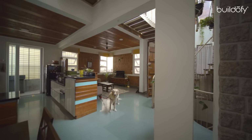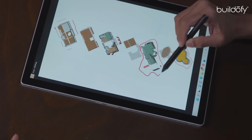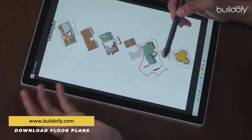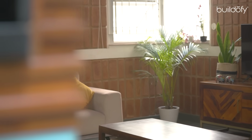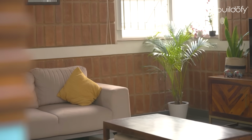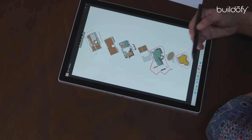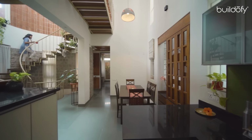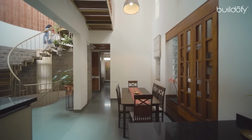At the ground level, you see a combination of organic pattern and straight walls, and we see different materials used at places where one can appreciate the usage of material. So the exposed walls in the living turned out as brick walls, and the one with the stairs turned out as stone walls, and the rest of the things which are very functional remained as clear plastered walls.